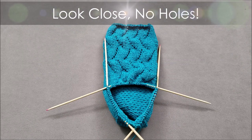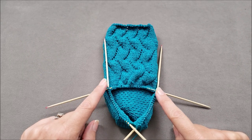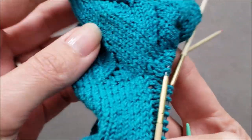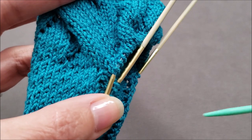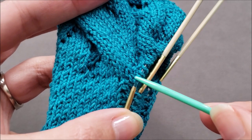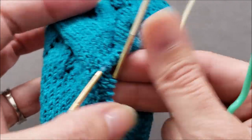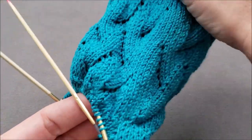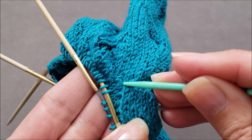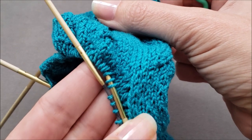I've worked the first few rounds of my gusset so that we can take a very close look at what has happened here on our two potential problem areas. We'll start over here and zoom in — I'll move my needles out of the way. If there were to be a hole it would happen right here, because this is the end of where we picked up our flap stitches and began working across our instep stitches. But you can see there is no hole there at all. On the other side we're going to have a very similar picture — if there were to be some sort of gap or hole it would happen right here at the beginning of where we pick up our flap stitches and end our instep stitches, but there is no gap or hole there at all.